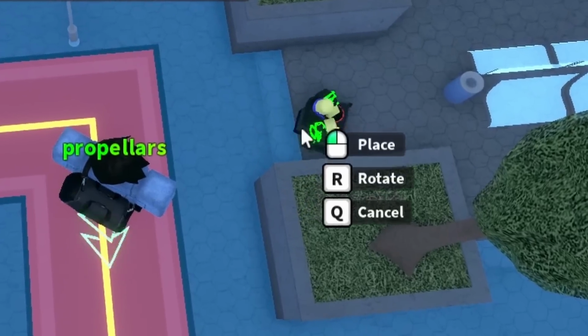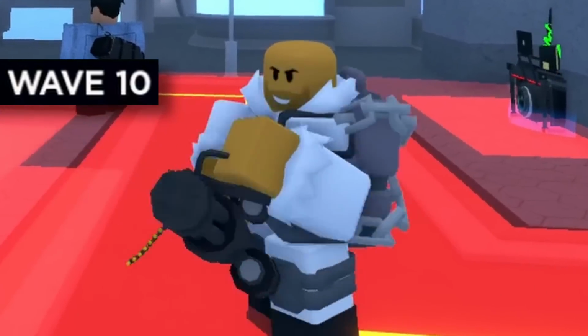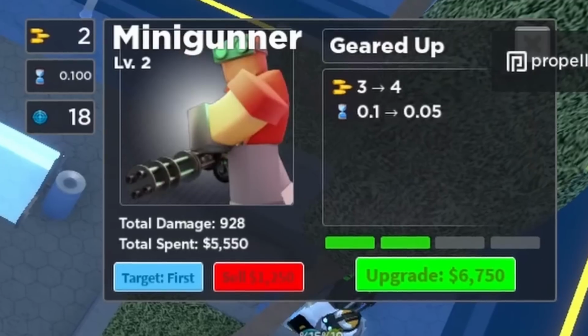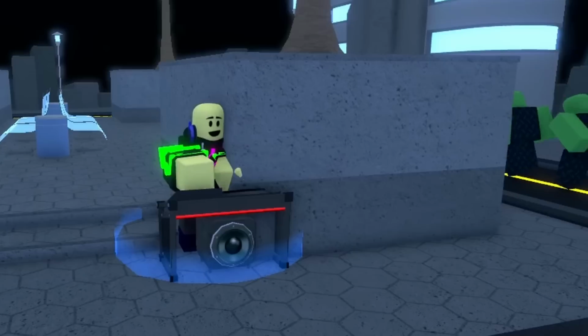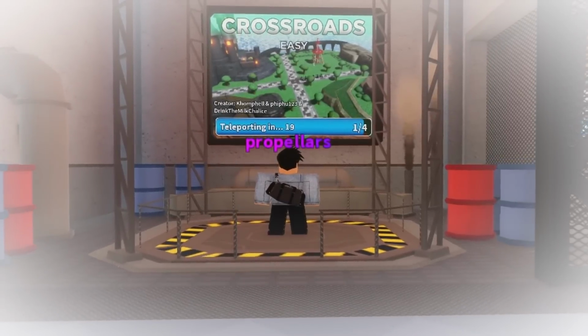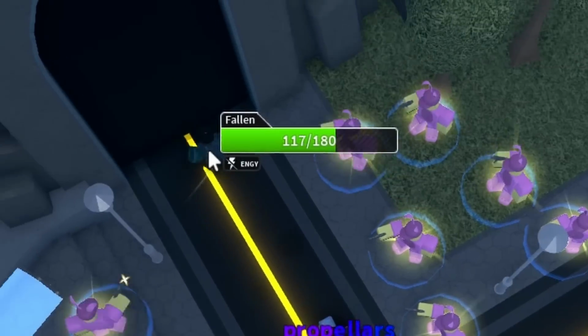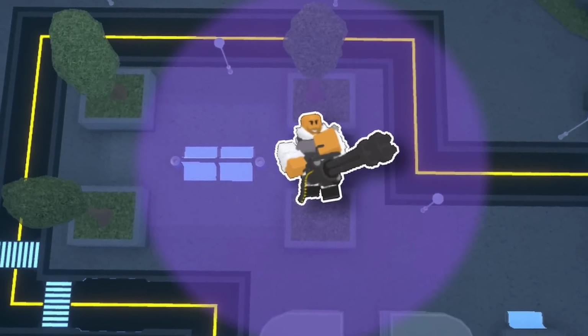I placed the DJ first in combination with 3 Gold Scouts for early defense, before getting the Golden Minigunner in wave 14. I balanced upgrading all 3 towers for a bit, and also started to regret choosing the map Cyber City, as the placements are just very awkward, and I genuinely think if I picked a better map, I could have gone much farther. But as it was, I ended up losing to the Fallens once again, as Minigunner's range just was not big enough.